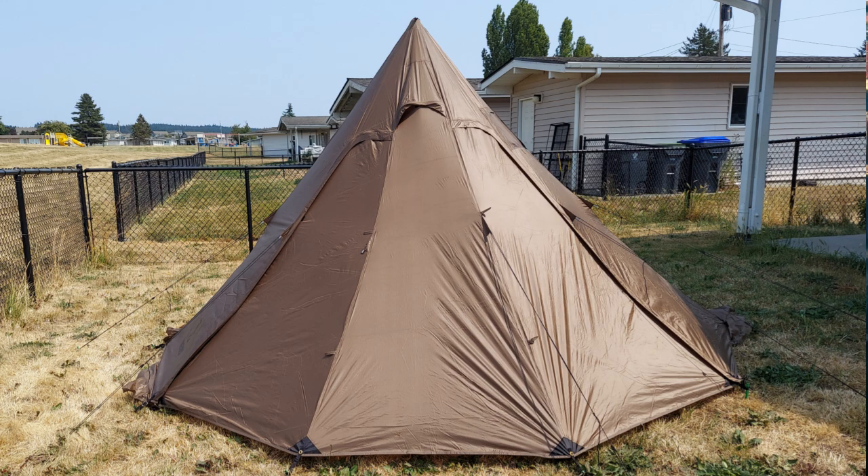Once I found the front and where I wanted it, I pushed it straight to the ground, put a stake in, and never had another issue. It really was nice — I thought the wind was going to make it a much bigger hassle, but that did not happen. As you can see it's a relatively decent-sized tent. The side we're looking at here is actually the side the wind was hitting. That section is the part that comes out and makes the rain fly you can camp under.